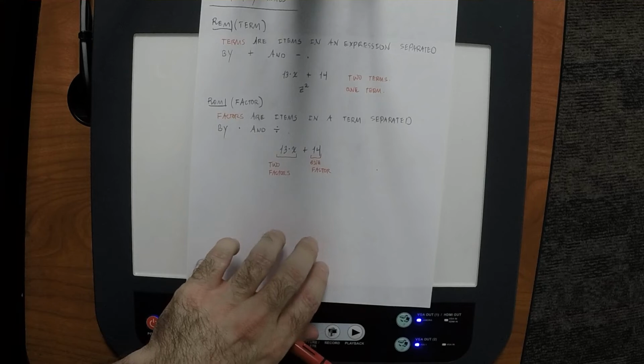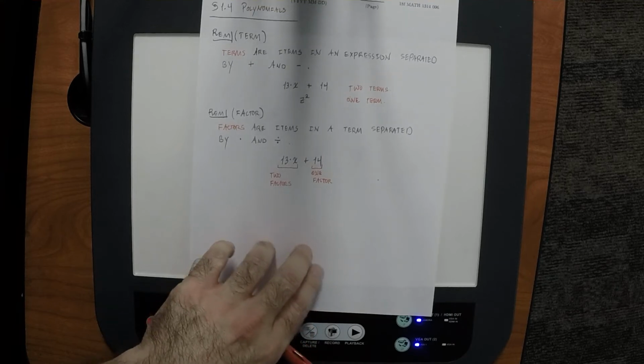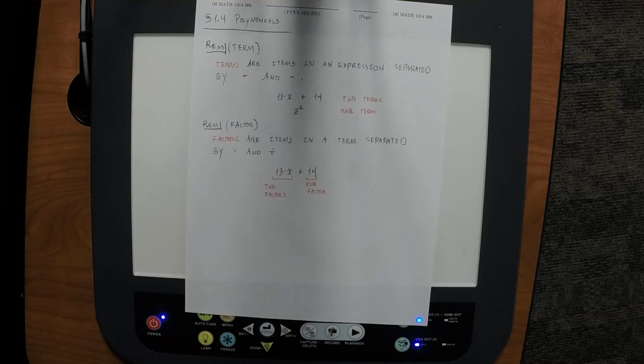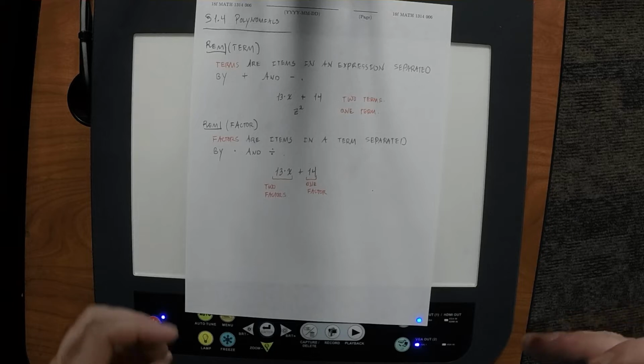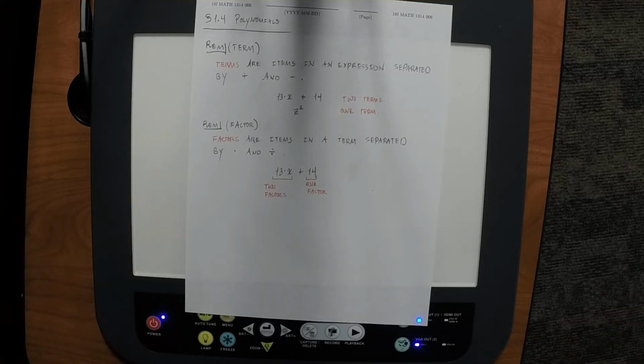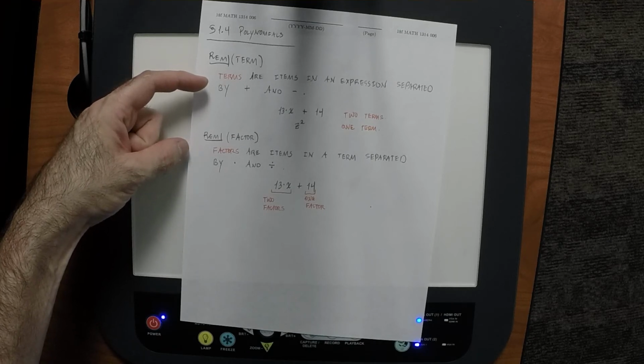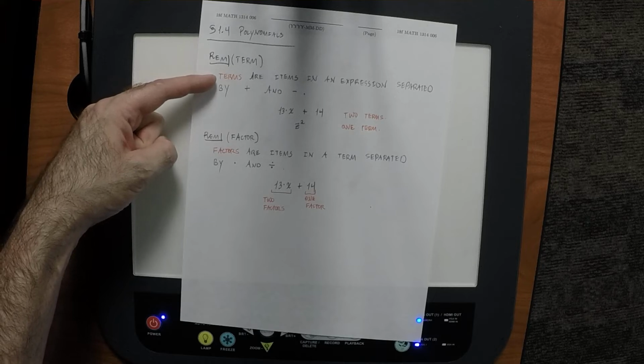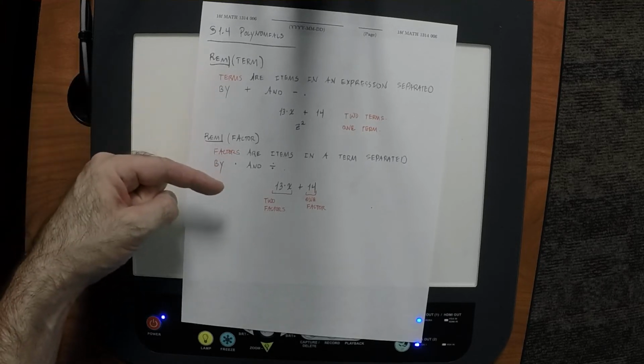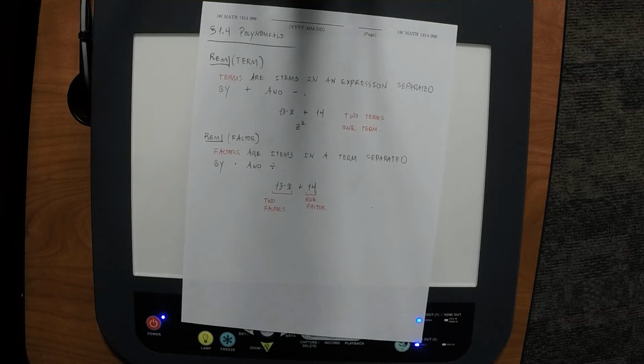Okay, any questions so far? So now, the thing I want to caution you on is that I find that most YouTube math videos and a lot of tutoring that I've heard, like in the hallway when I'm walking by, there's a lot of confusion about these. And what I hear is that most people just say term for both of these. But you need to understand that when I say term, I mean term, and when I say factor, I mean factor. So it means something definite.